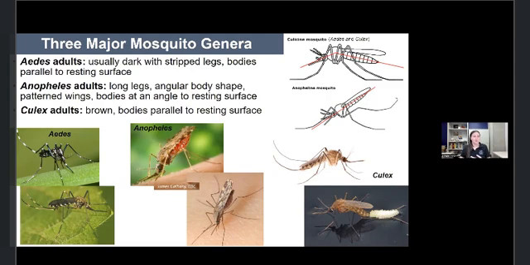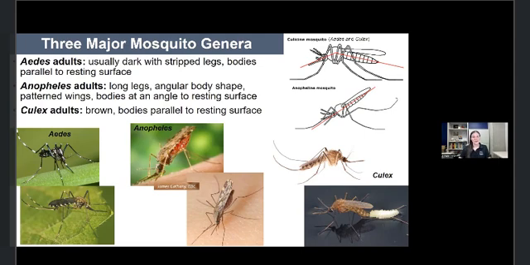If you want to talk to me more about that, I can point you in the right direction for taxonomic keys for Sweden. I have ones for North America in particular. But yeah, it's looking at these defining characteristics. Some of my students' least favorite thing to do in the lab is sit at the microscope and look at all this stuff because they prefer to be outside. But that's how we identify the mosquitoes. You can also use the GLOBE Observer app to help you identify the larvae, at least down to genus. That's a great question.